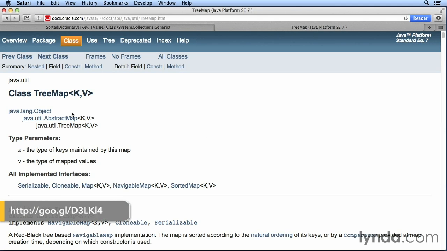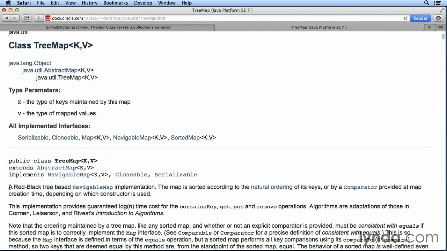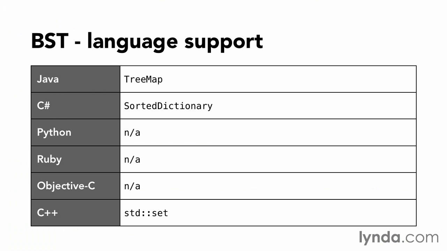With Java, we have classes like TreeMap that stores a collection of key-value pairs, but if you read some of the documentation, it'll tell you this is a red-black tree. That's a self-balancing binary tree. And folks, that is all I'm going to say about binary search trees in this course, but next I'm going to cover the heap data structure that also uses a binary tree for implementation. So onward and upward.